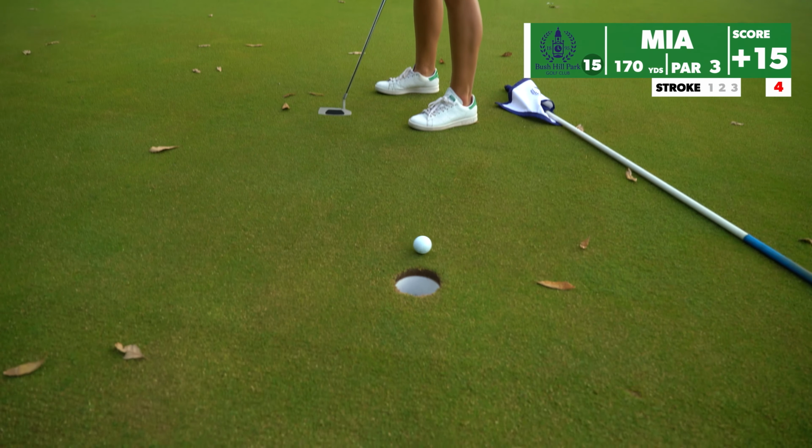Oh, shoot. I would say I have put myself in a pretty tricky shot, considering I'm on the edge of a bunker, there's marsh in front, and there's another bunker, then it's the green, and it's a massive upslope, so. Oh, shoot! That was always gonna go wrong, wasn't it? Sit, sit, sit. Okay, we will take it. This is my par putt, and I'm not mad about it.